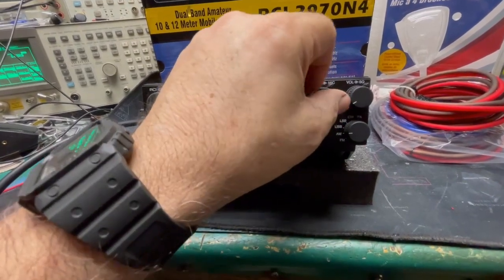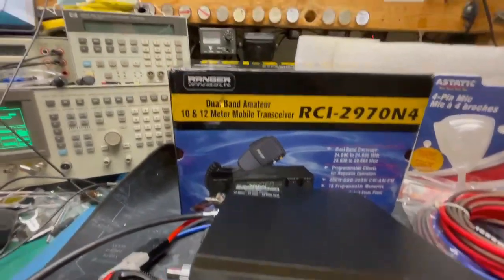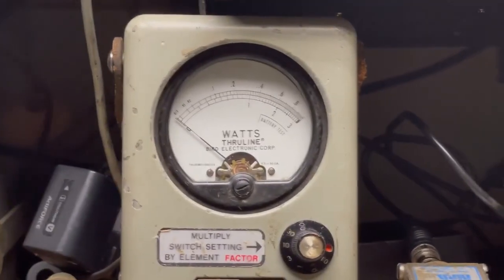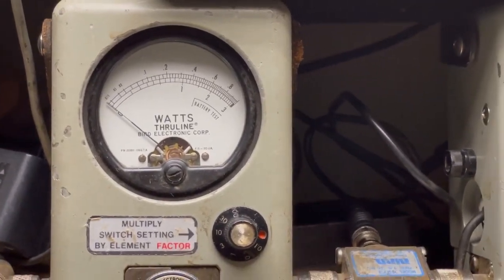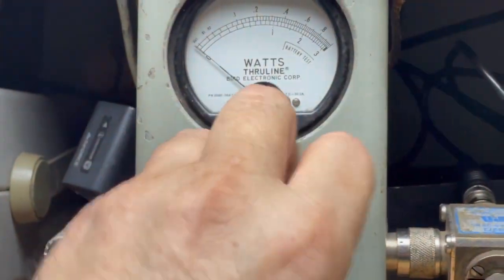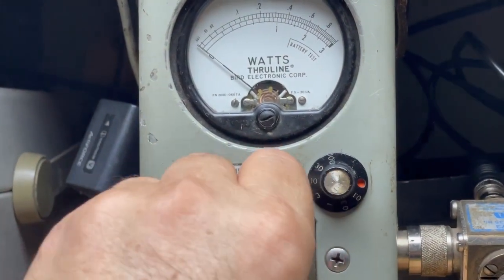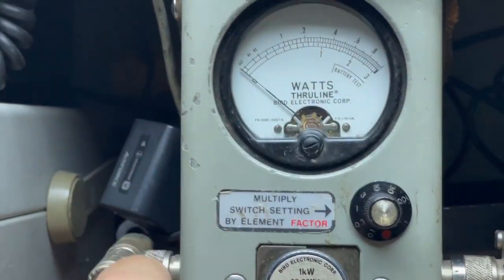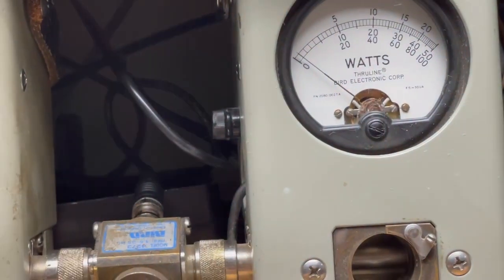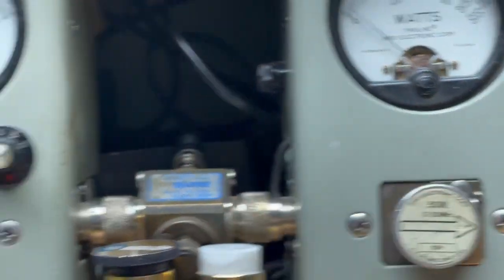Turn the power all the way down. We'll start on AM. Let's take a look up here. Actually, let's turn the amp switch off in the back and come over here. Whoops, that can stay. What am I doing? That always stays. We'll just turn this down to the 10 watt scale. And over here, we'll put in the 50 slug. There. Sorry I wasn't ready. Now I'm ready.